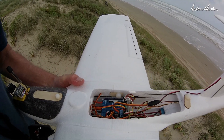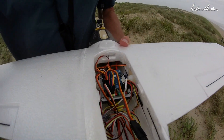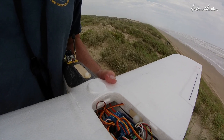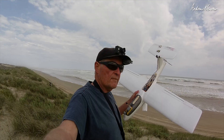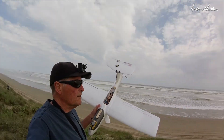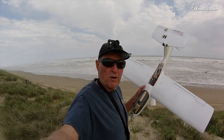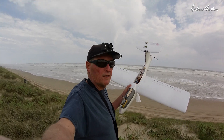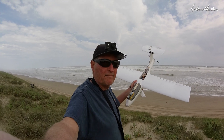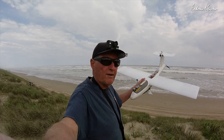So there you can see it mounted in the plane — it's actually facing towards the back there. It just gives me better access to the pins and the battery cable fits into the front compartment. The flight control board works perfectly well, can handle the Xbird. There's not a lot I can show you from flying actually — they either work or they don't work. Everything works beautifully well, easy to set up, easy to plug things in, very nice indeed.